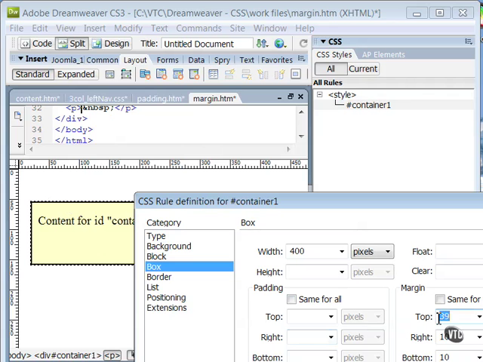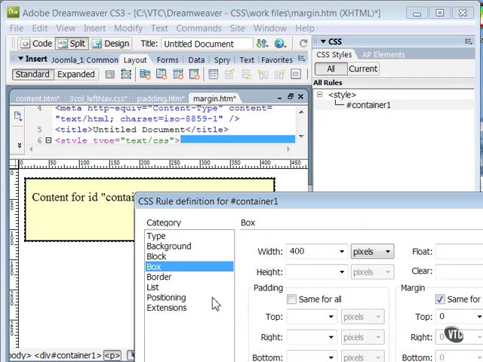Let's go ahead and demonstrate this by putting 0 in all of these values here. Click same for all, click apply, and notice that there's still a little bit of space between the edge of the element and the browser window, and that has to do with the padding settings set up in the body element, which I'll describe in a little while. Now the basic container here, the div element, sits in the natural flow of the document, sitting immediately left, spaced only by the body element's margin and padding declarations.